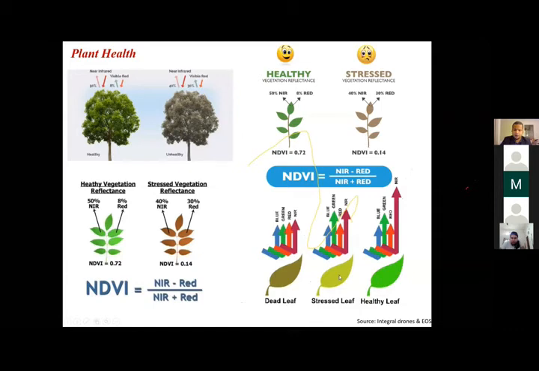So here at the bottom, what do you see? You have a dead leaf, a stressed leaf, and a healthy leaf. Stressed means this leaf is exhausted, almost going towards the dead level. And then what do we see? We see that in a healthy leaf, the NIR has the maximum reflectance. But as we go to the dead levels, the NIR reflectance reduces quite a bit. So this is what makes it different, and this principle can be used. These bands, this portion of electromagnetic radiation like NIR and red, can be used to differentiate healthy vegetation and unhealthy vegetation.